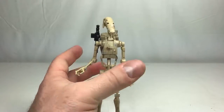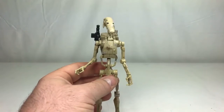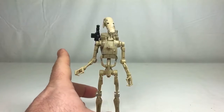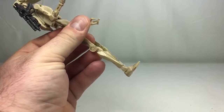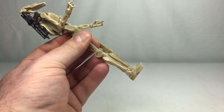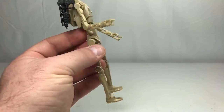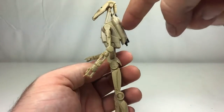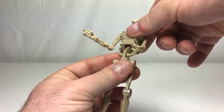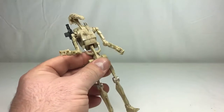Pretty good range of motion. Pretty good articulation. I don't really have too many issues. There are a couple though. Quality control issues that I've had with these guys, and it mostly has to do with the feet. I understand that by design, the feet are smaller on battle droids, but I feel like they need to be a little bit longer just to balance the figure out, because he's kind of a heavier guy on the upper torso. He's putting a lot of weight on those teeny little feet.